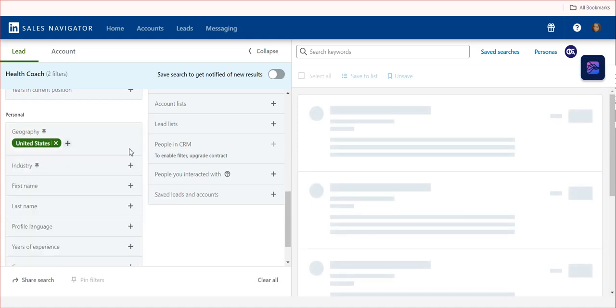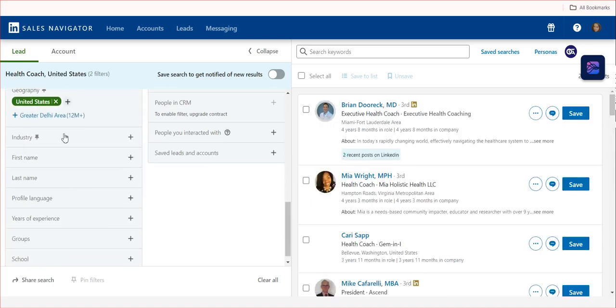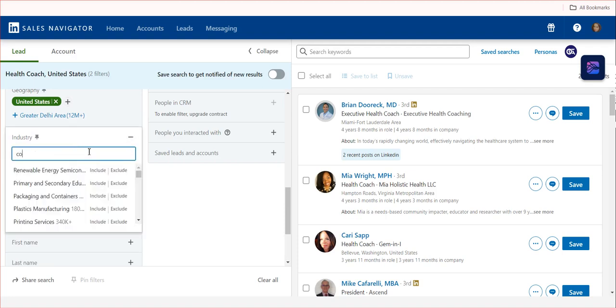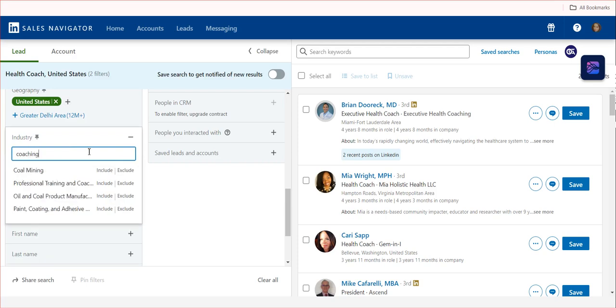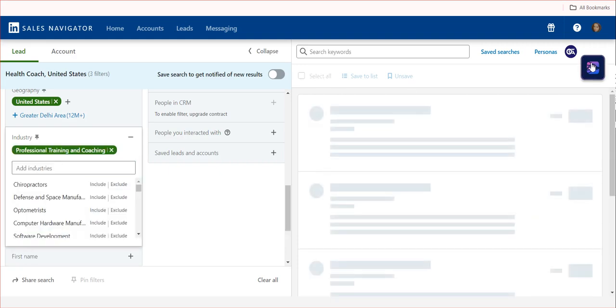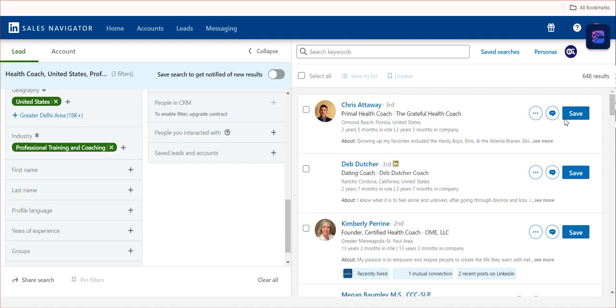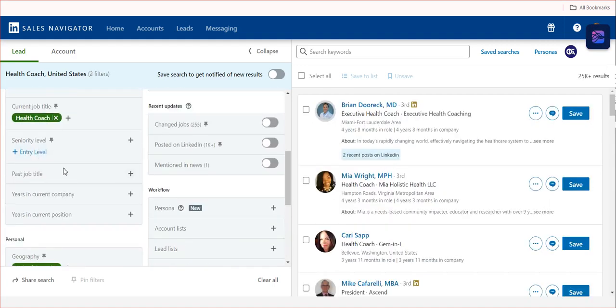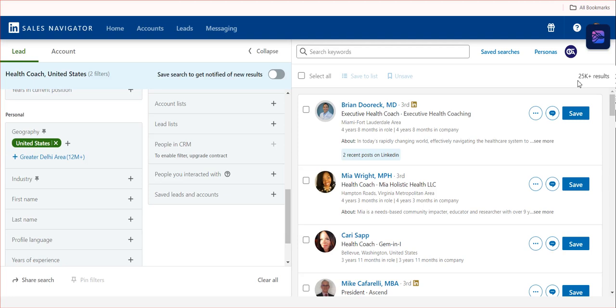After that you can also use a filter based on industry. Here you can use the coaching industry, so professional training and coaching. If you use only this filter, you will get 25,000 plus results.